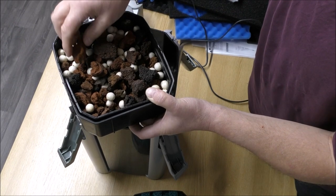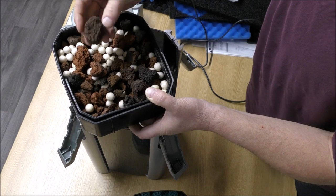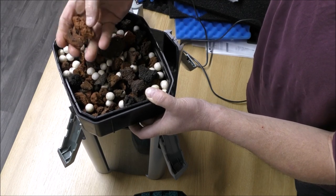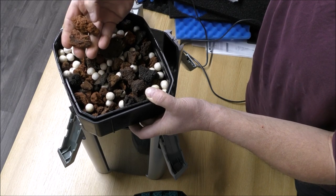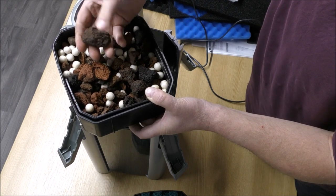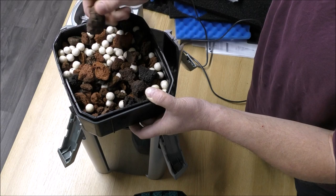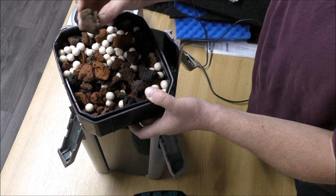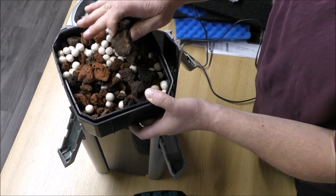In fact, I can feel a measurable difference between the weight of that and the weight of that and that. Both those pieces together are much lighter than this piece, so this piece is obviously much more dense. There is a hell of a variability between the different pieces of this, so it's not an ideal one when you're trying to max out a filter.